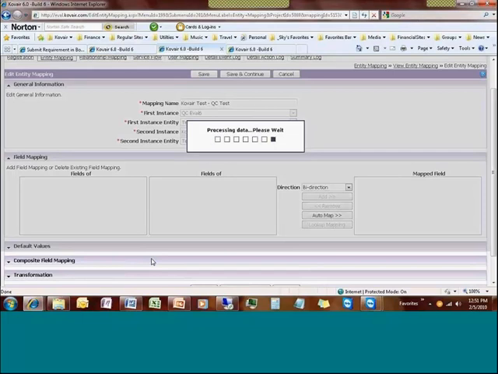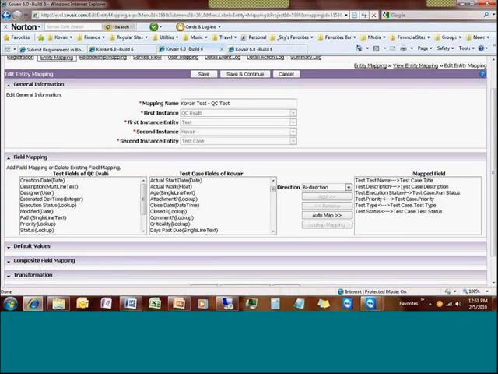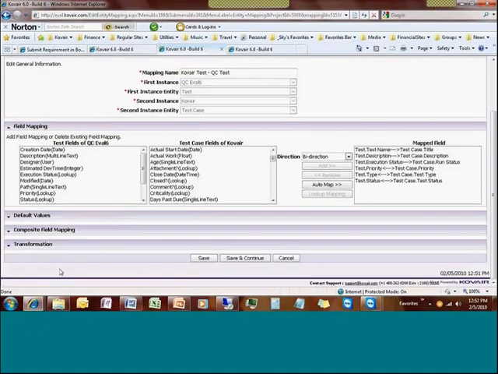Remember that QC is actually running on our cloud server on Amazon, so it's taking a little time to communicate with each other. Okay, so here they are, and here it is mapped. And these are all automatic, which basically means if you create a new custom field in QC, it will automatically pop up here. You don't have to do anything. Just add in QC, add in Kovair, and map it here. You don't have to touch anything with respect to the integration. And that is one of the greatest advantages of Omnibus.